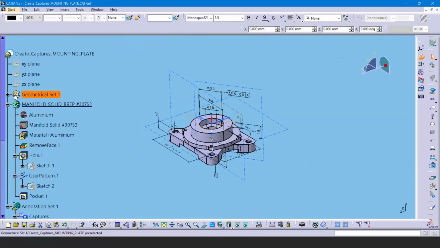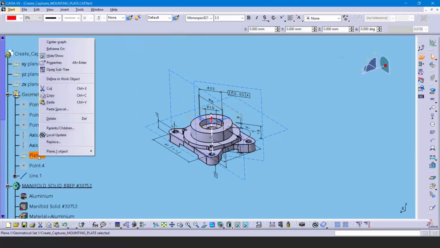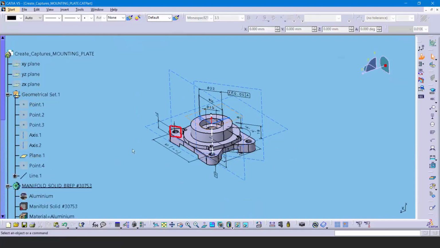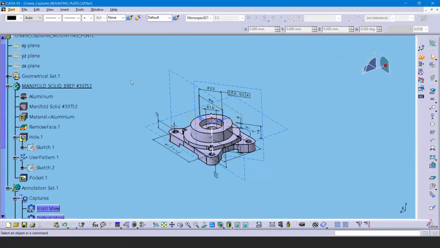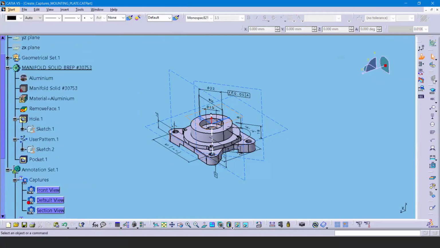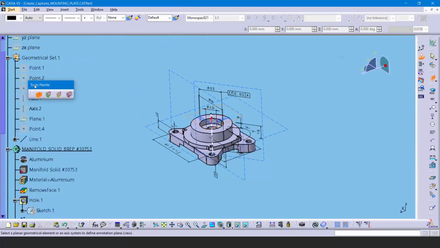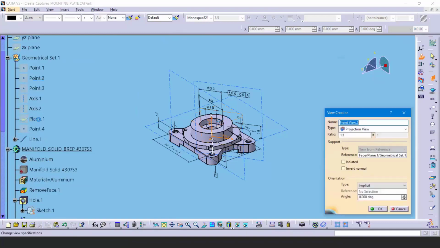And then in my geometrical set, I've already created a plane. I'm going to show you guys this really quickly. That plane is cutting through the model in a perpendicular fashion. So that's the plane that I'm going to end up using to show all of this information on. So let me hide that plane just to declutter the screen. And next, we're going to create the view first. And I'm going to create that view here with the button View from Reference. I'll select the plane because anytime you create a view, you have to click on a planar face.